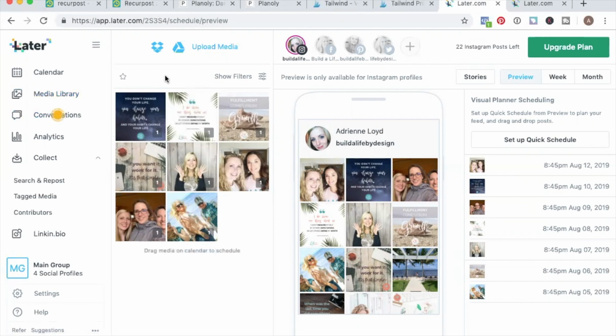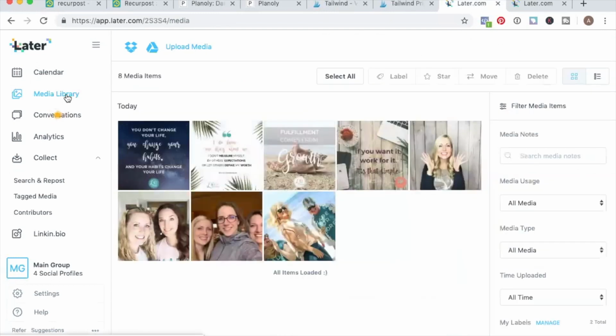So this panel that you're looking at here on the left is a visual depiction of everything in the library. Now I only have a couple images here because I only loaded up a couple so that I could do a demo for you. But if you had a rather large library, you could grow a very large library and you can actually assign them different labels if you would like to.